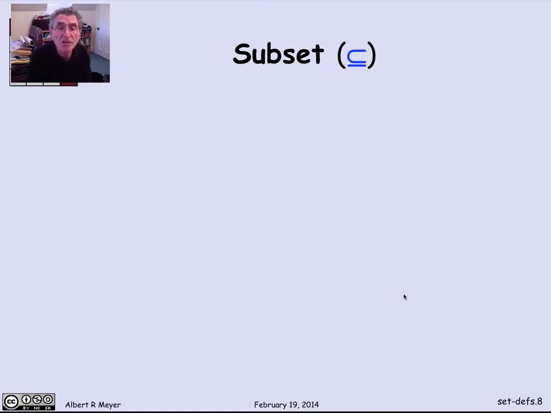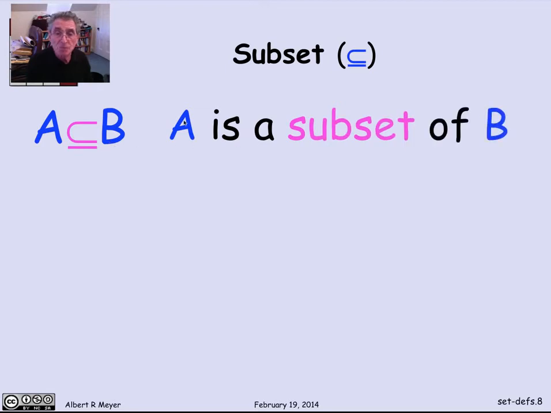Related to membership is another fundamental notion of subset. So A is a subset of B. That horizontal with a line under it is meant to resemble a less than or equal to symbol. So you can think of it as being A is less than or equal to B. But don't overload the symbols. Less than or equal to is used on numbers and other things that we know how to order. And this is a relation that's only allowed between sets.